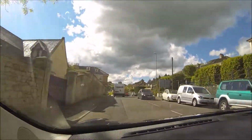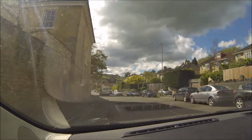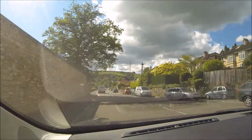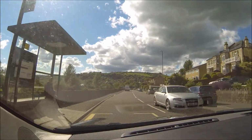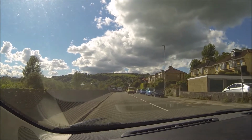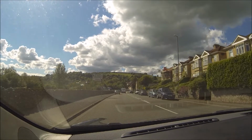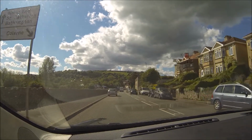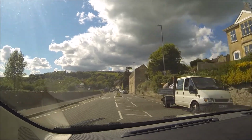So basically, when I'm going up the hill, because I haven't come down, probably doesn't mean anything to you, but it's quite a steep hill up there, and it means I can do 3 times the speed up the hill without even pedaling, and then if I pedal as well, it's brilliant. Because I've always been a fairly keen cyclist.